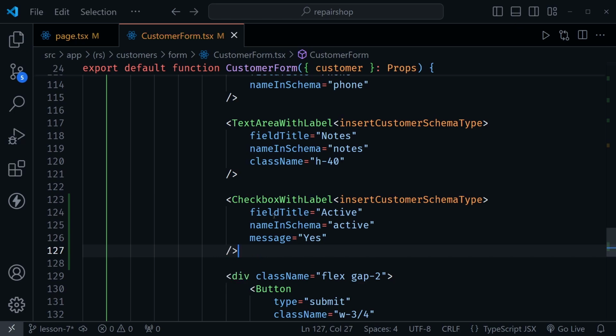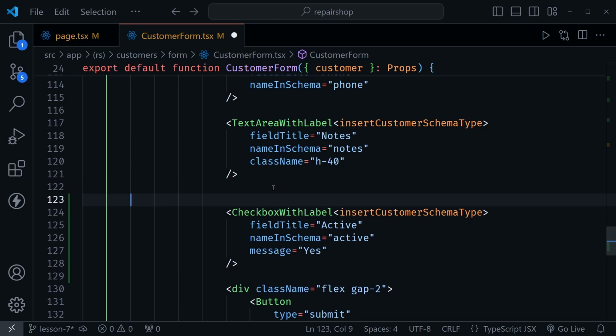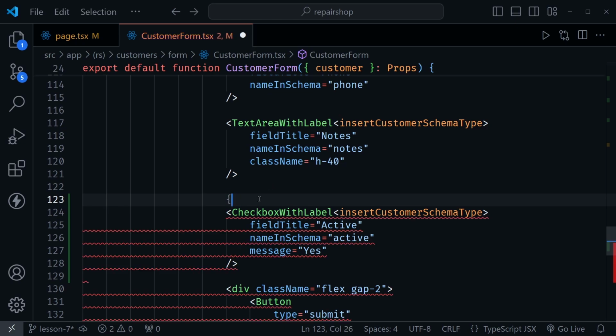Now the problem we currently have is everybody can see this checkbox with label, and everybody can use the checkbox with label. We really don't need to show it at all unless, of course, we have a customer that we want to edit. And then if we're editing a customer, we only want to let managers and admins edit this field. So let's go ahead and put this inside of a ternary as well. So we're going to wrap it here. The first thing I'm going to check, let's think about this in a forward manner. I'm actually going to have a small chain ternary. I know not everybody likes them, but it's very useful at this point.